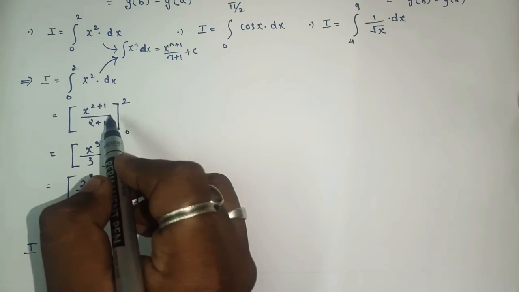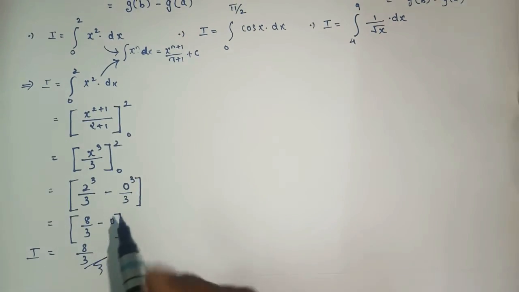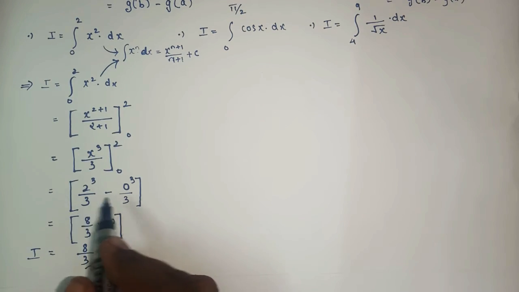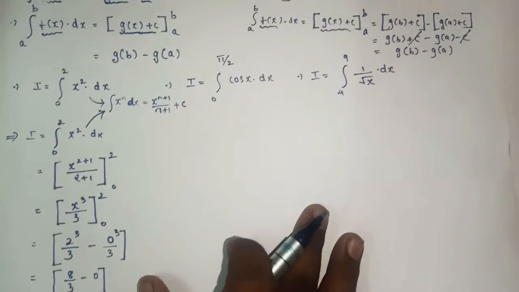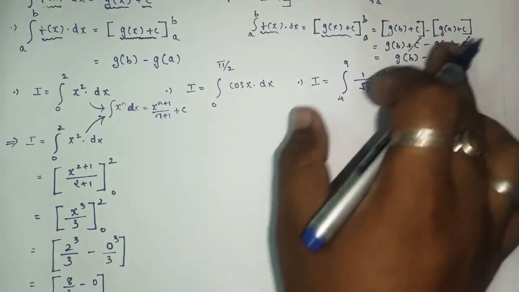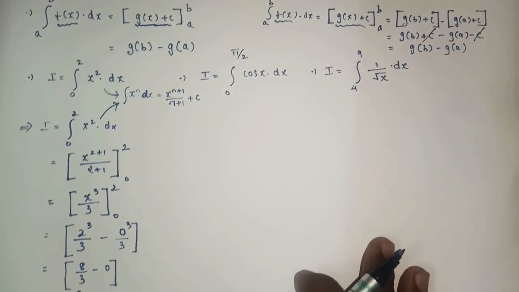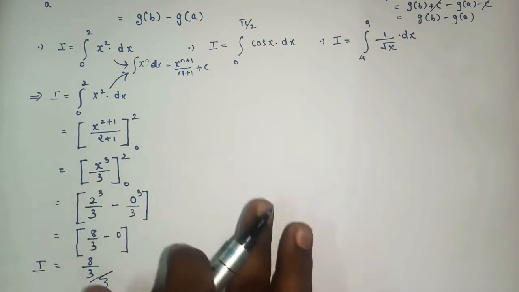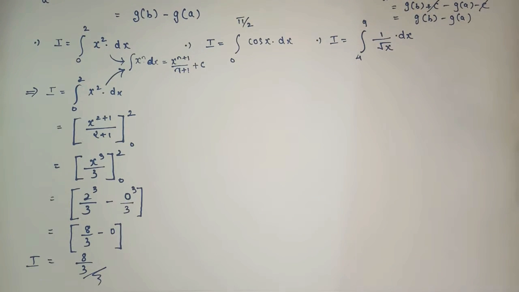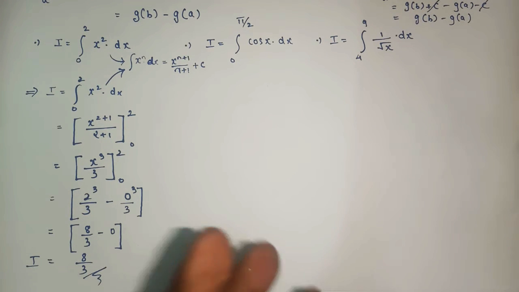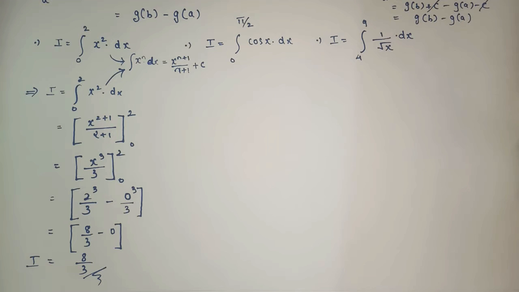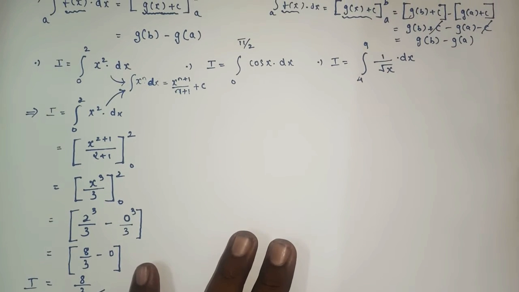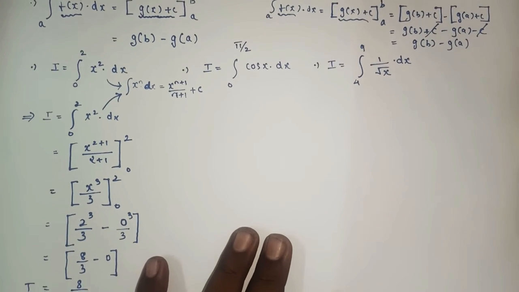If you write plus c here, what will happen? Anyhow in the second last step the c will get cancelled, as I had explained how it gets cancelled. Yes or no? So remember this: for a definite integral there is no need to consider c, as anyhow the constant of the integration gets eliminated. Okay, got the point? Understood?